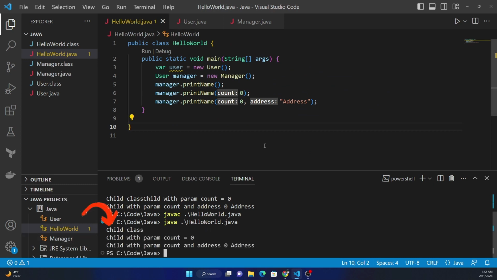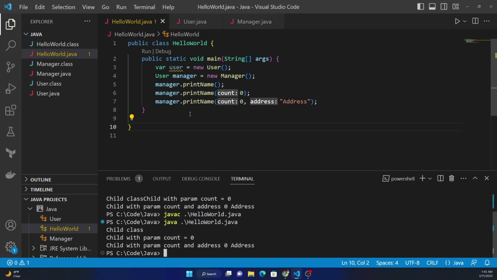Yeah, so now as you can see, the type of this implementation is declared as user, but we are pointing to an instance of manager. When we call printName at runtime, the compiler knows that though the type of the manager is user, since it is pointing to an object of type manager, it is picking up the implementation of printName from the manager class instead of the base user class.